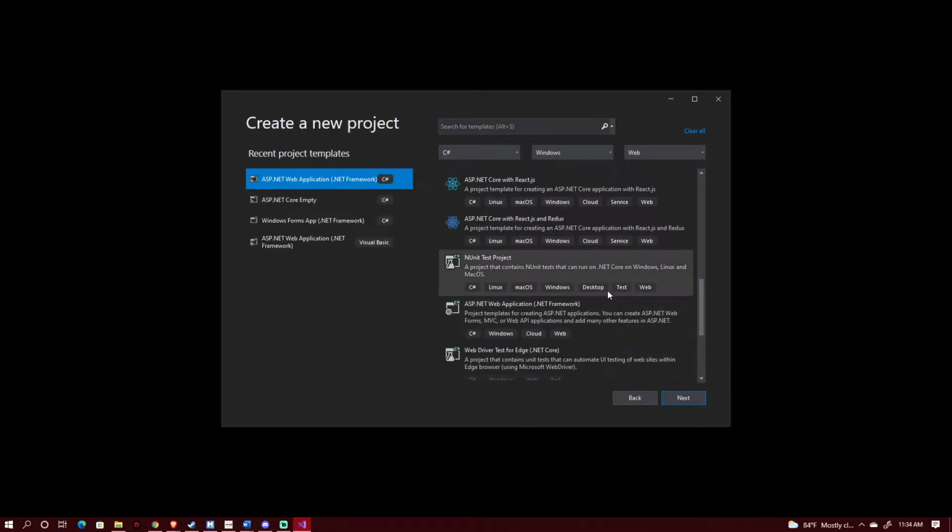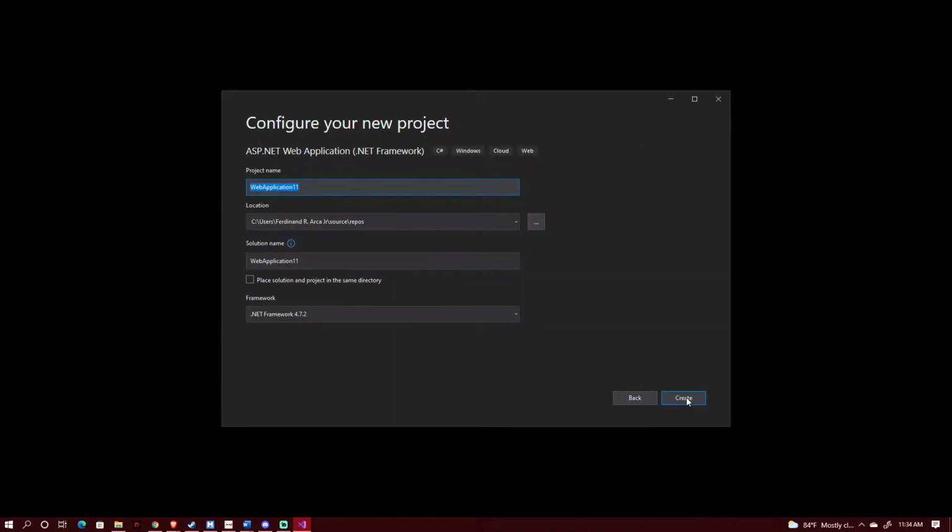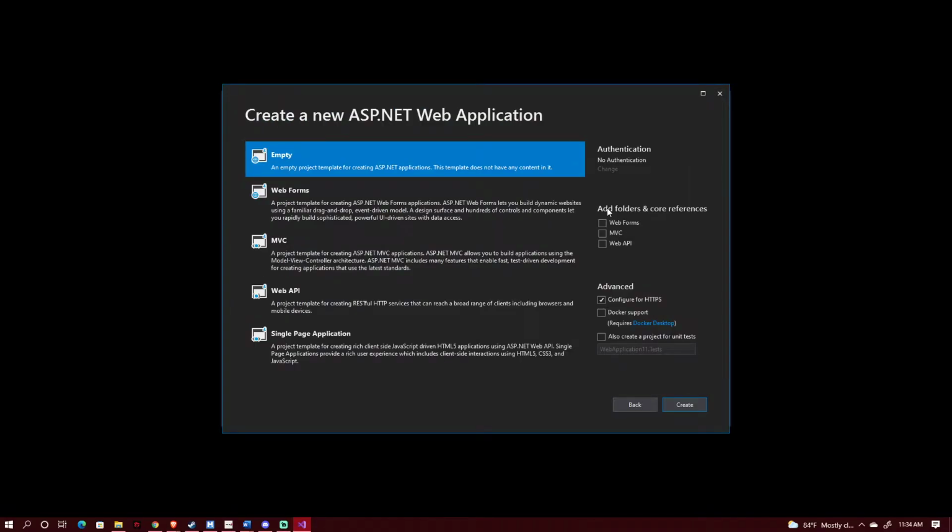Okay, let's move next. I will not be naming it particularly, but please remember where you have saved it and the name of your project and your solution. Let's click create and proceed.